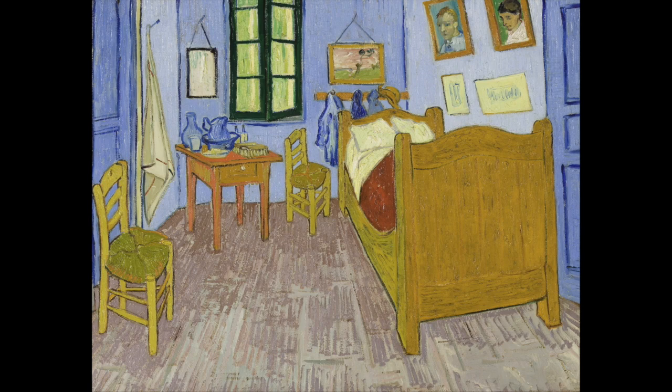To Van Gogh, this was a very simple bedroom. He was influenced by Japanese artists in their approach of minimalism. So there's very little furniture in the room. He's got a couple of pieces of artwork on the wall that are miniature versions of portraits that he had painted of his friends. But to him, this painting conveyed the restfulness that he got from this room. In fact, he was confined to this room for many days at a time while he himself was sick.